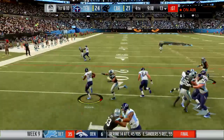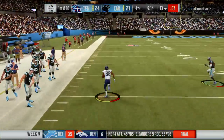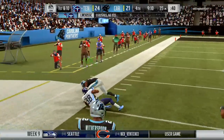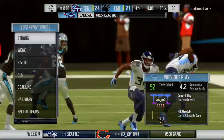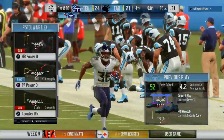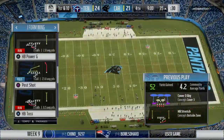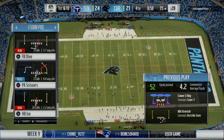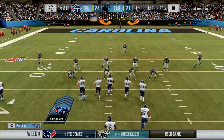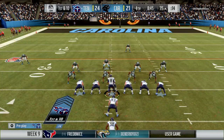Here's McKissick. And all the way down to the 35. A big play that time for the Titans. 52 yards. Well, it is our business to analyze what we saw out there, and on that play, I saw a defense staying in base, not taking a chance, not blitzing in a situation where they absolutely need the football back. That's either a case of overthinking it or not thinking it through.